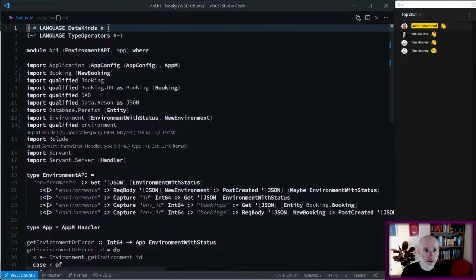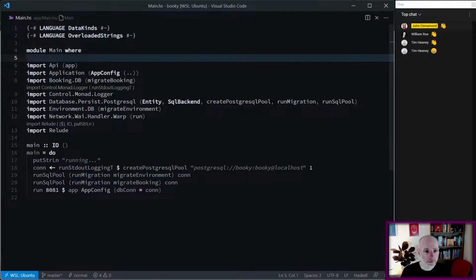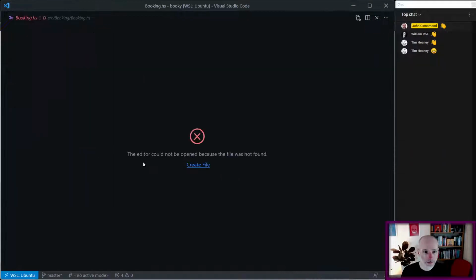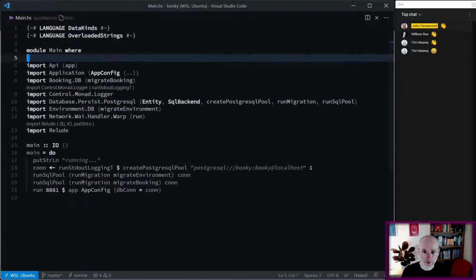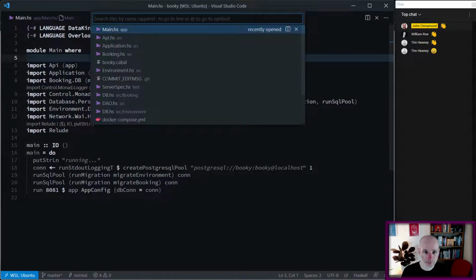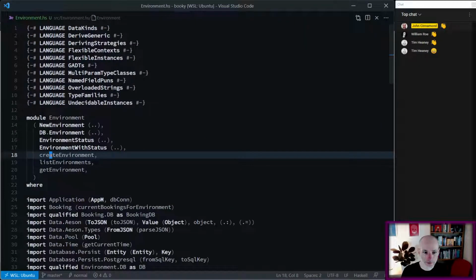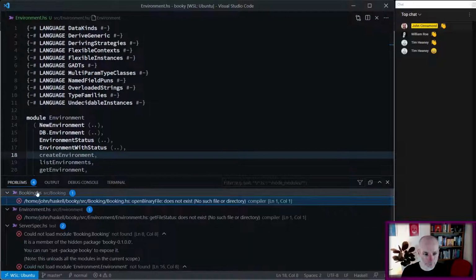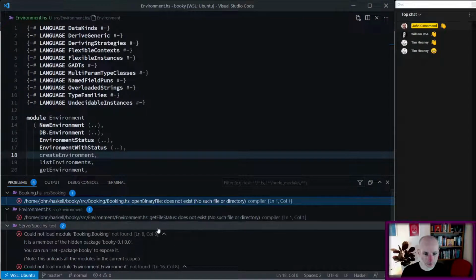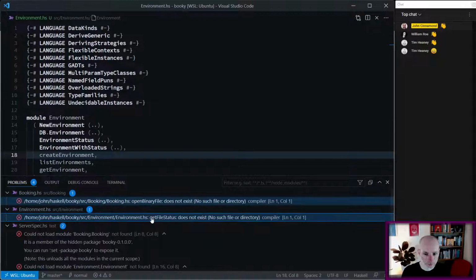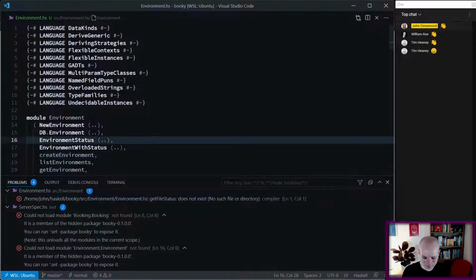Okay, cool. And then in main, no, we're not pulling that in. That's cool. Okay, just show me the errors then. The errors are in files that don't exist anymore. I think this is a lie. I'll just close them then. Server spec is the other one. Okay.